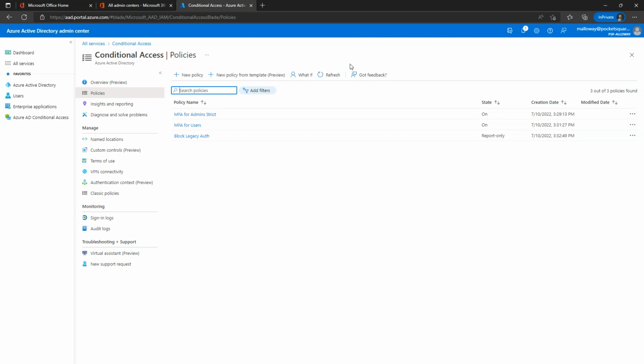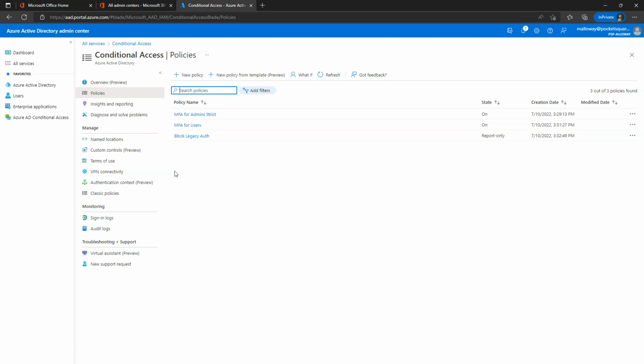So with that being said, there are other factors. But I'm not going to touch on those because some of those here are just not that relevant. Some of these like name locations and such, but we can get very, very granular with conditional access policies. I don't want to get too far down in those rabbit holes because, again, you can get very, very crazy on it. We can do terms of use policies, and when someone logs in, they have to essentially agree to the terms of use.